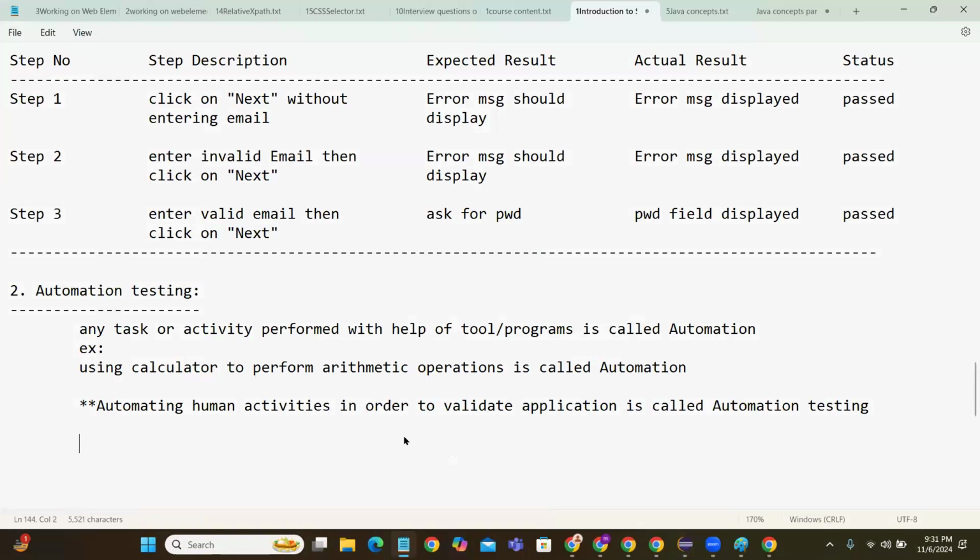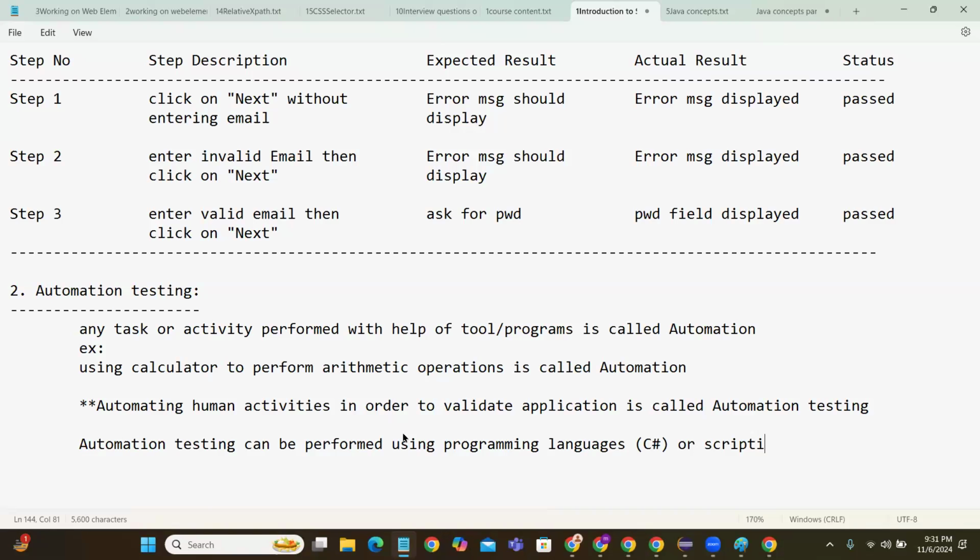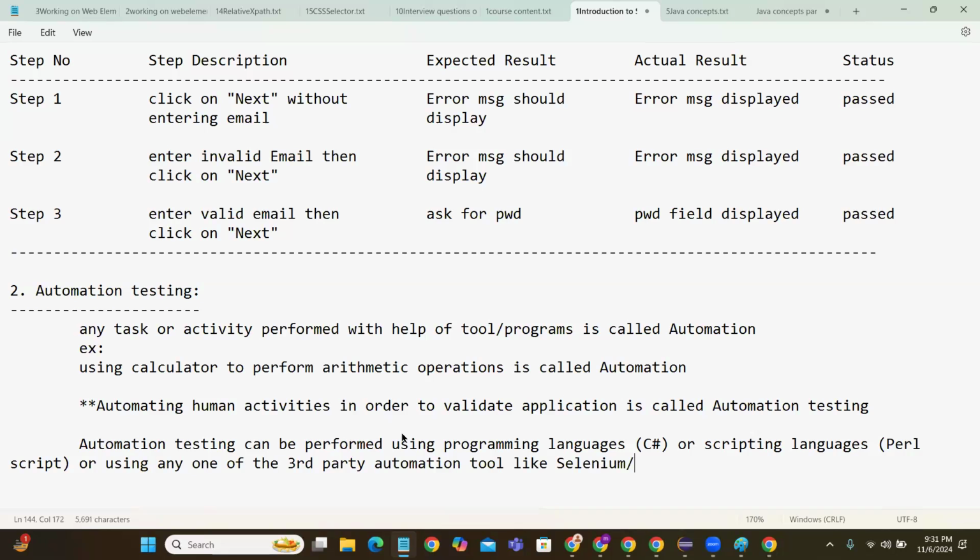What are the different possibilities to do automation testing? Automation testing can be performed using programming languages like C#, or scripting languages like Perl script, or using any one of the third-party automation tools like Selenium, or EFT tool, which was earlier called QTP, or Tosca, TestComplete, or QARun.